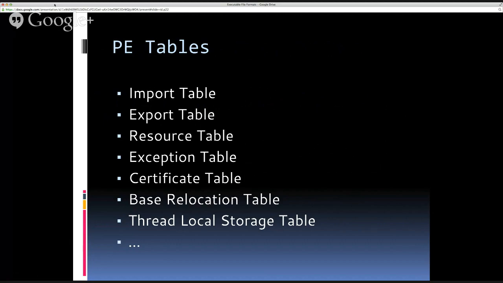That address of j is going to be in the binary, and if the program is mapped at a different address than the preferred load address, this table has information about all the locations in the program that need to be updated or relocated.